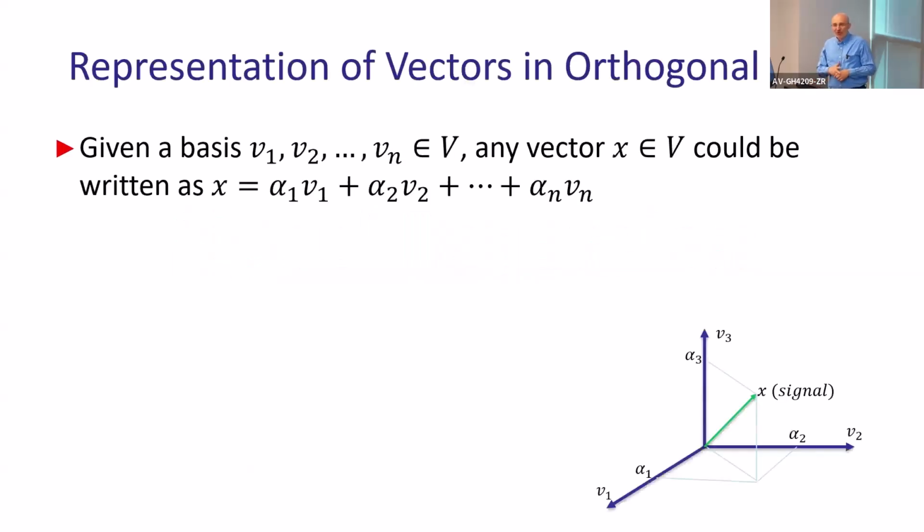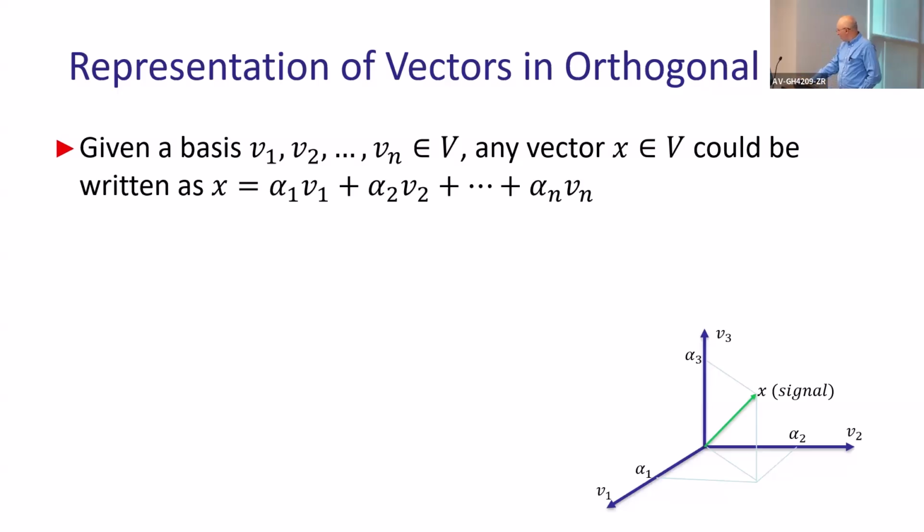That's what it is. So here's the idea. You want to represent vectors in an orthogonal basis. And we talked about that a little bit before. Given a basis v1, v2, v3, v4, v5, whatever, of that particular subspace that you want to represent it in, you want to write the vector x, which is your given vector, in that system of coordinates. So these vectors are coordinates in a sense, and you want to write it as a coefficient times the first vector plus another coefficient times the second vector, plus a linear combination of vectors as usual.